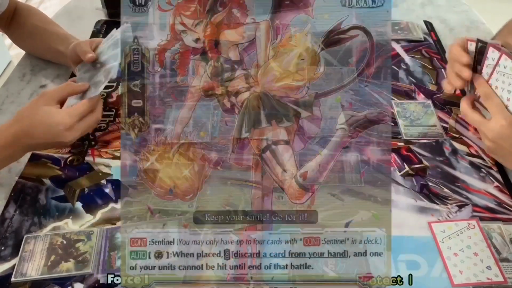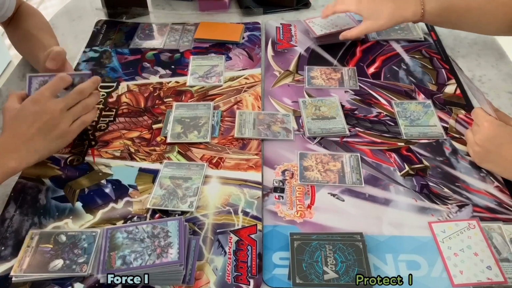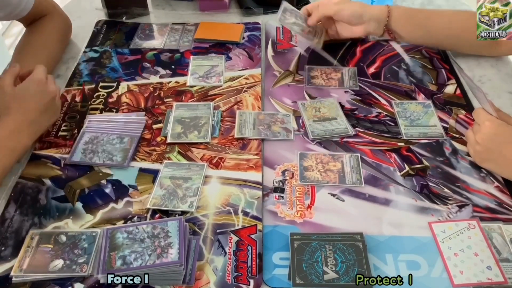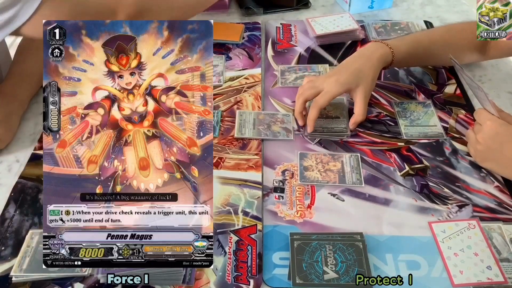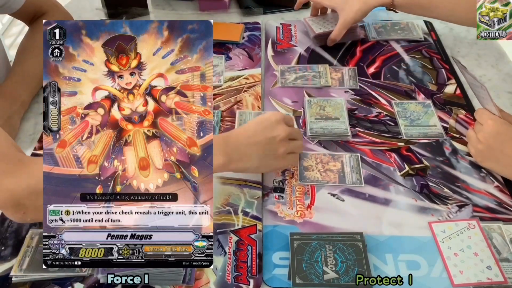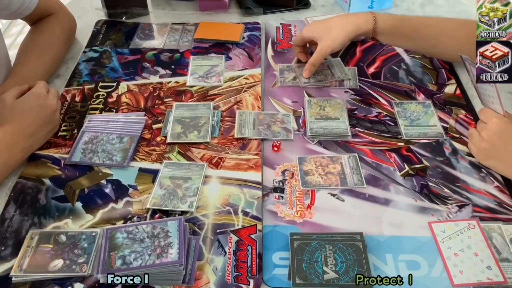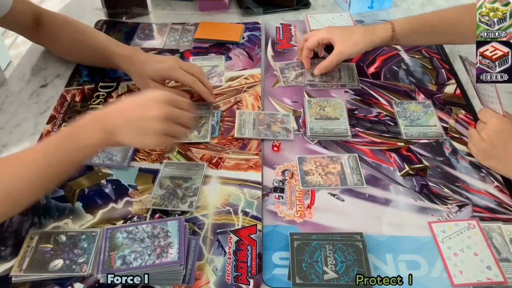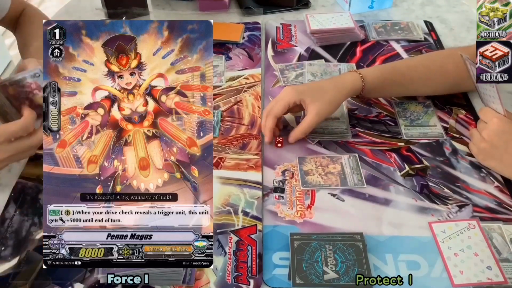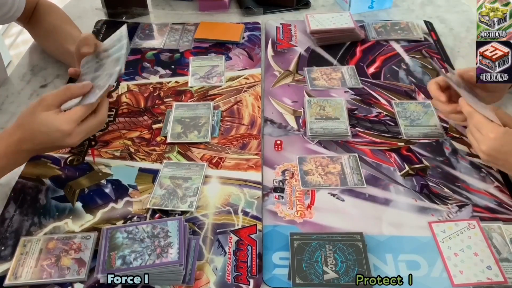Perfect guard. Discard. Drive check. Keep power to everything to this penny, and both penny leaders get plus 5. Okay. Second check. Draw. Okay. Penny leaders plus another 5, so total plus 10. Yeah. And I draw.